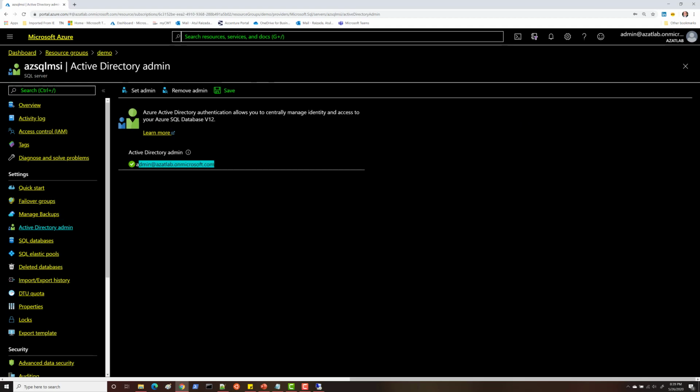With that, I should be able to log into SQL Management Studio and see whether I can add my system assigned managed identity into the security in a role, and assign it a role on the SQL, and see if that works for us, right? That's our next task. So I'm going to launch the SQL Management Studio.